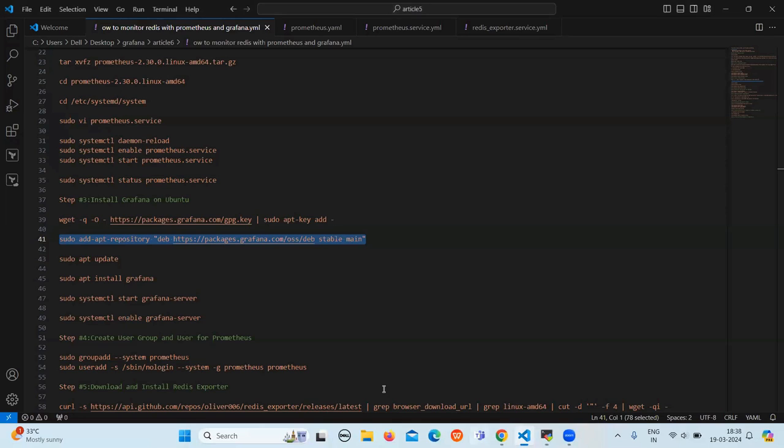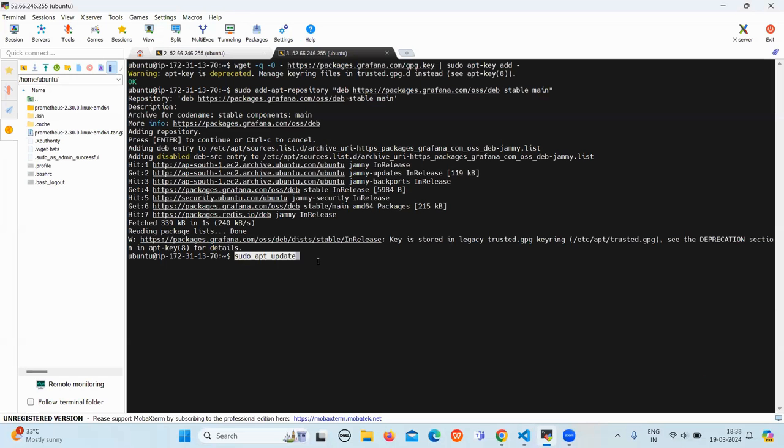Now once it's updated, update the package list before installing Grafana. So let's run the sudo apt update command.